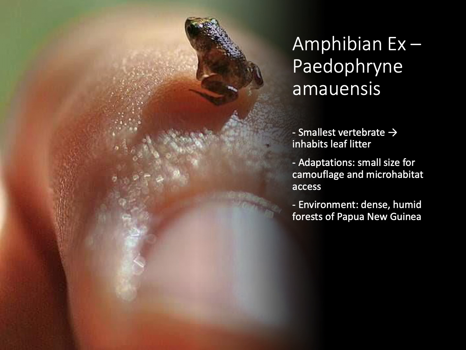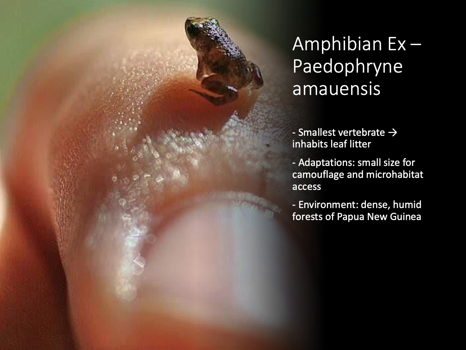So right here, we have the world's smallest known vertebrate animal. It has made impressive adaptations to its environment. Its small body size allows it to live in leaf litter on the forest floor where it can be camouflaged and escape predation. This is likely an adaptation to the selective pressures in the predators of small size and a dense leaf-littered habitat. The central province of PNG, with its dense vegetation and humid conditions, is a favorable area for adaptation characters.